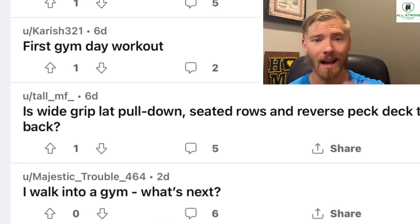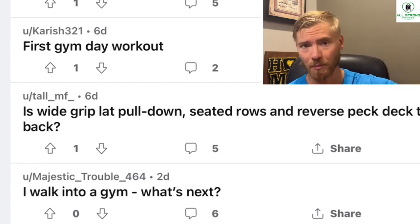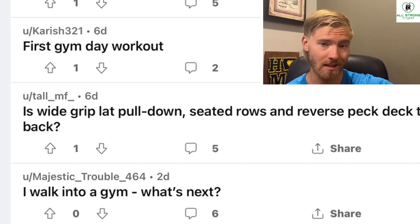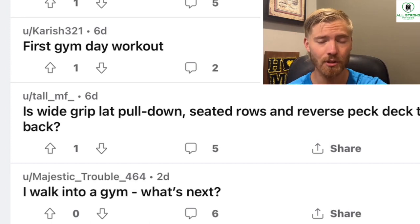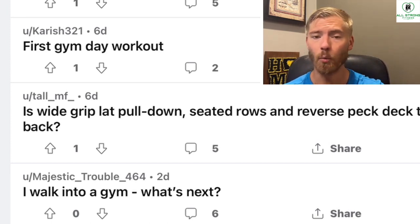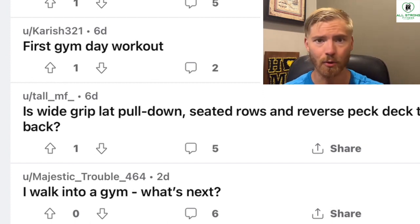and not necessarily how to do the equipment, but just to give you a frame of mind and perspective of what the machines in the gym are. And having him or her next to you guiding you through this is going to make it way less intimidating while you scan the room and see all the different pieces of equipment.